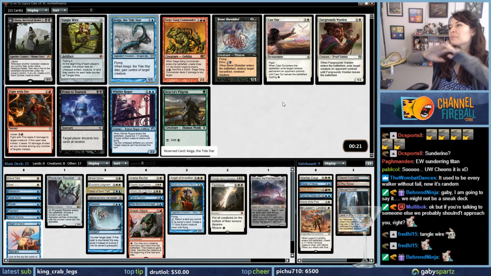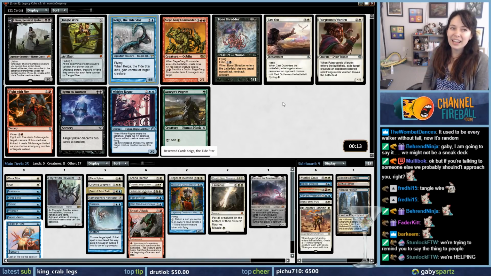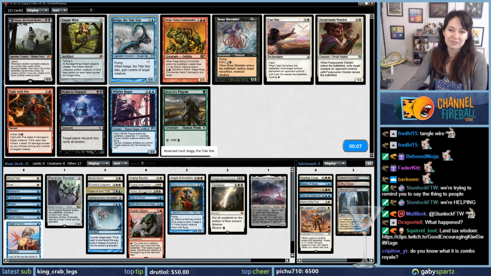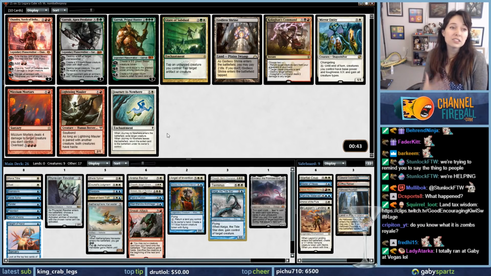That is the biggest thing that, if I can impart one more bit of wisdom that isn't the land tags thing, is that if you see me at a GP, you should come up and say hi. I love meeting people from the stream. We're trying to remind you to say the thing to people. We're helping. So smart, you guys. They're being facetious, DC. It's that people always come back on the stream and then they're like, I didn't want to bug you, so I didn't say anything. And I'm always like, why did you do that? You should have come up and said hi.